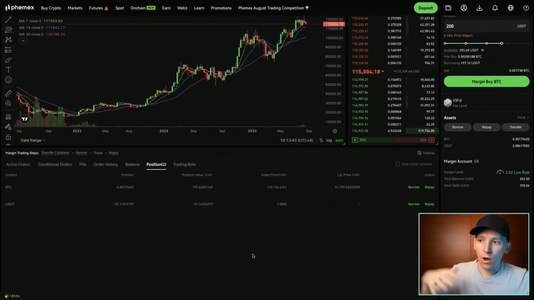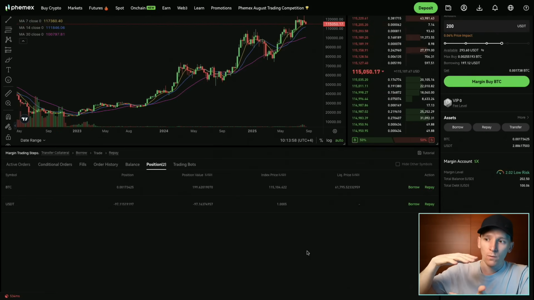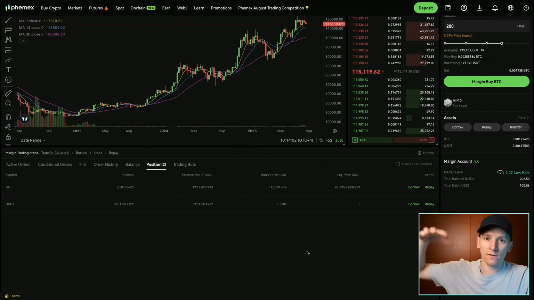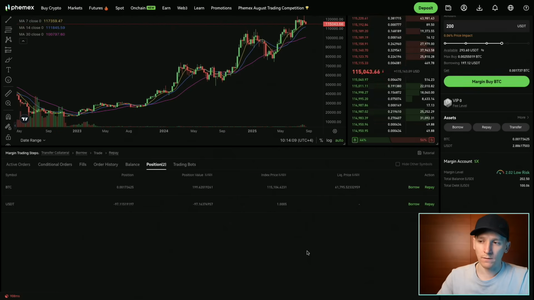So if we've made a loss in our long position, we've bought Bitcoin here. If we made a loss in our Bitcoin, then that means that we're not going to have enough money to pay off all of the loan that we took, because we have a $200 Bitcoin position and $100 of borrowing. So if the Bitcoin price falls, we're going to have a shortfall when we sell back into USDT. However, if the Bitcoin price goes up, then you can sell off the Bitcoin, pay back the loan, and pocket the difference from the trade.